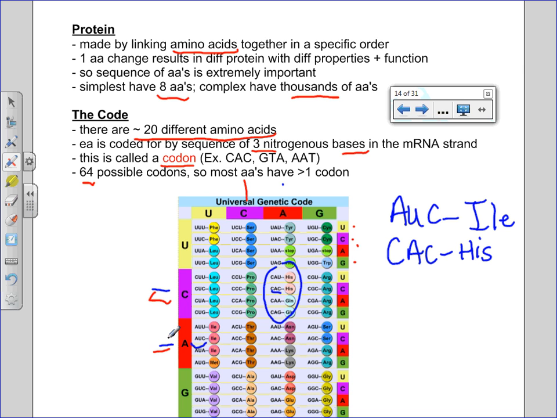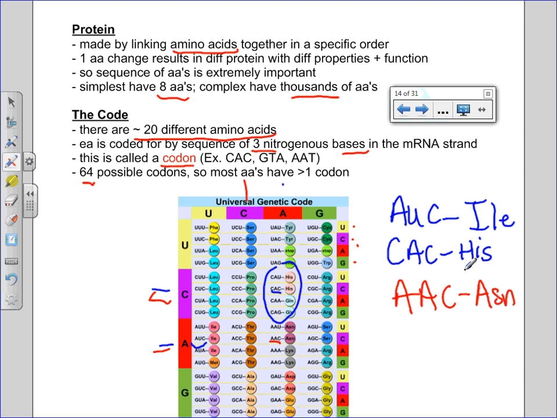So you have A. This is your first one, so we know it's in this row. You want the second one to be an A, you want the third to be a C, so there it is. So AAC is, I think it's asparagine, if I remember correctly, or arginine. Asparagine, maybe. No, arginine.